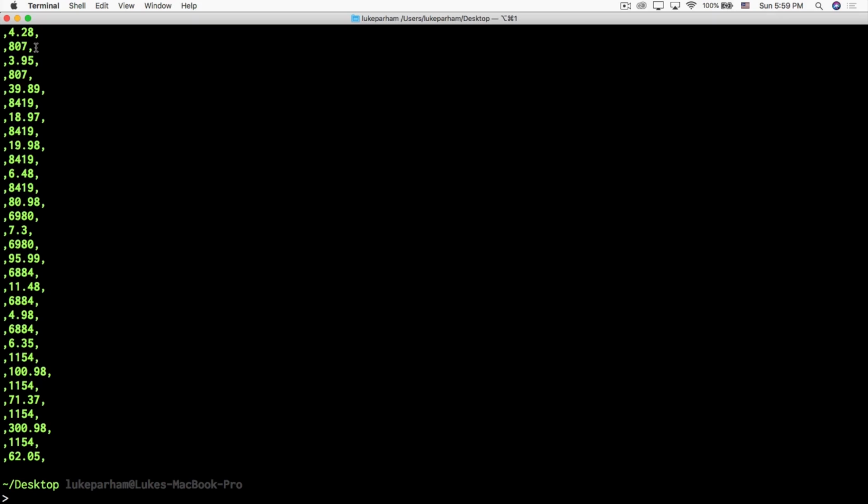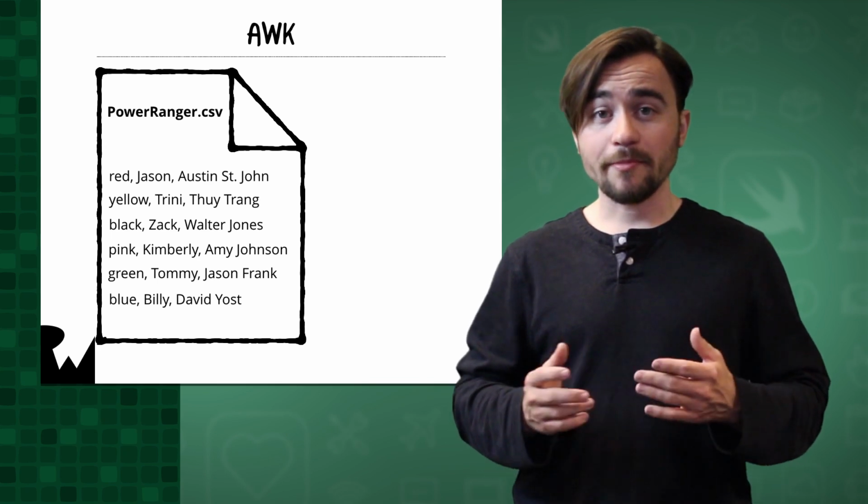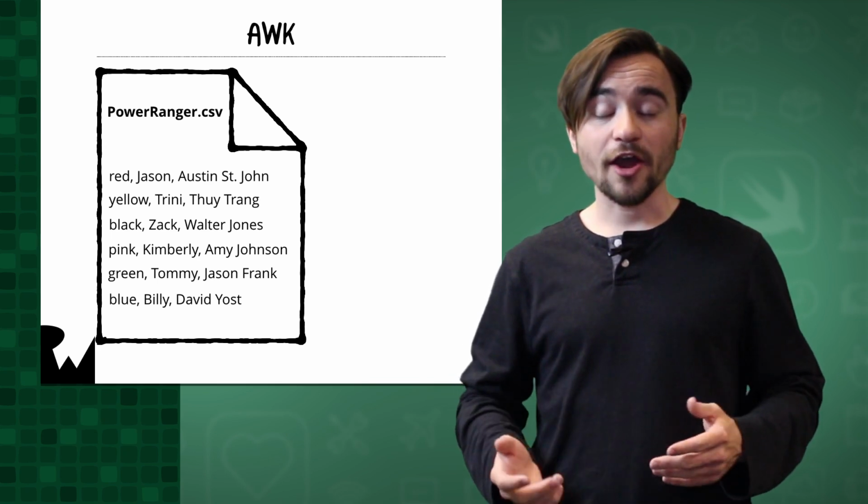Plus, we don't have people's names. And really, when we come to think about it, to get grep to do exactly what we're trying to do by finding people's names and their salaries and printing it all out nicely, we'd have to do a bit more work with this regex. Luckily, there is another command that's actually perfectly suited to be used with CSVs. Like grep, awk allows you to specify a pattern to match against, and then a file to search in.